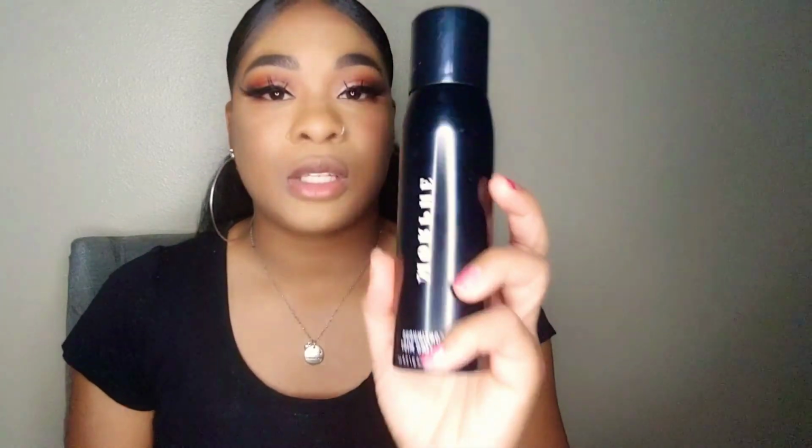Alright, so next I'm going to set my foundation and powder. This is my all-time favorite setting mist. This is my second thing from Morphe. I do not have anything else from Morphe. I used to have a bronzer from Morphe, but I used it up to the point where it cracked and broke, and I still just used that bronzer. That was my favorite bronzer. This is the second thing I have from Morphe, and I love it. The thing is, I'm pretty much out of it. I can probably squeeze one or two drops out of this can, but other than that, I am done, and I'm so sad. I'm hurt. I need to go back to Ulta and get some more of this.